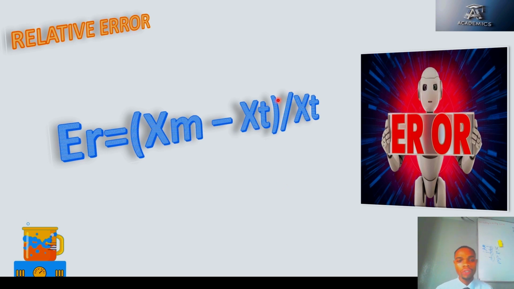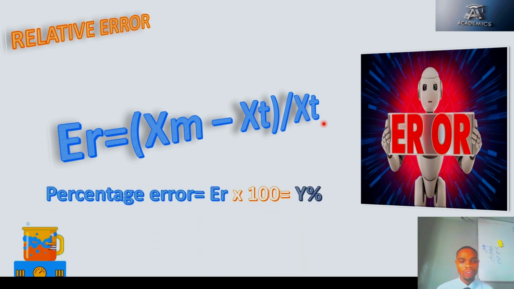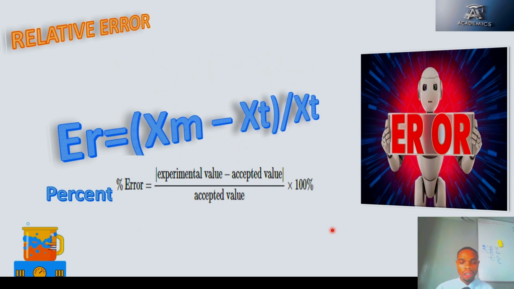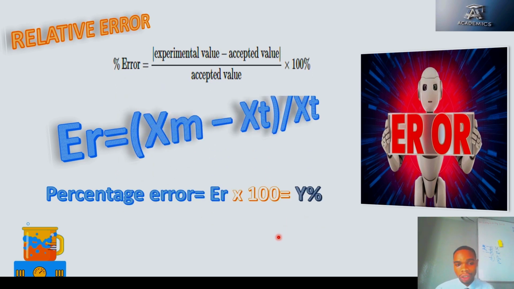So let's quickly talk about the relative error. It is the ratio of the absolute error to what is acceptable. And we can convert it to percentage, and we call it percentage error by multiplying by 100. So it is always good to leave your error in percentage because it helps you to know your margin, that is how far or close you are to what is really accepted in terms of what percentage. And what you have to know is that a percentage error of 1% to 5% of your acceptable value means that you are still in line.